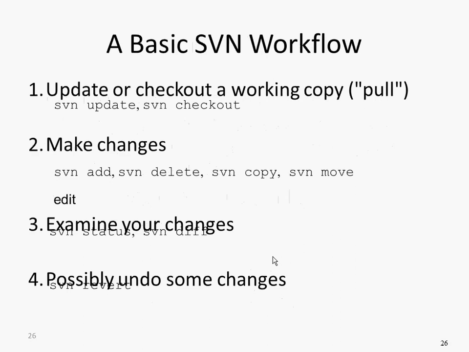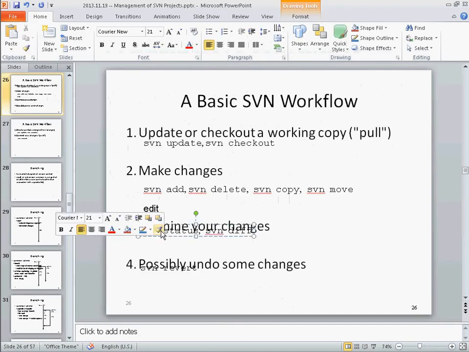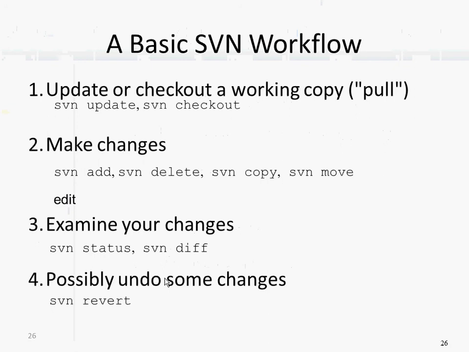So this is a very common workflow that I've illustrated. We'll see one or two others of these before the class is out. So one of them is that you start with updating or checking out a working copy. You will do a checkout if you haven't previously been working with a version of this. You may do an update if you have been working and you want to get the latest changes.